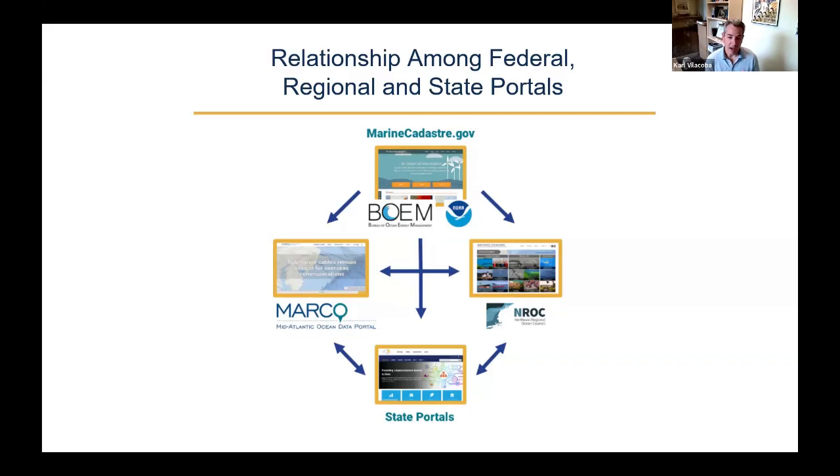There is a New England counterpart to MARCO called NROC, and we work with them very closely, especially on developing data together, big data sets of mutual interest and need, especially stuff like fishing and vessel traffic. And there are a lot of state portals and GIS sites throughout the Mid-Atlantic that in some cases we take some data sets from them to help balance our needs. And we serve a lot to those sites as well.